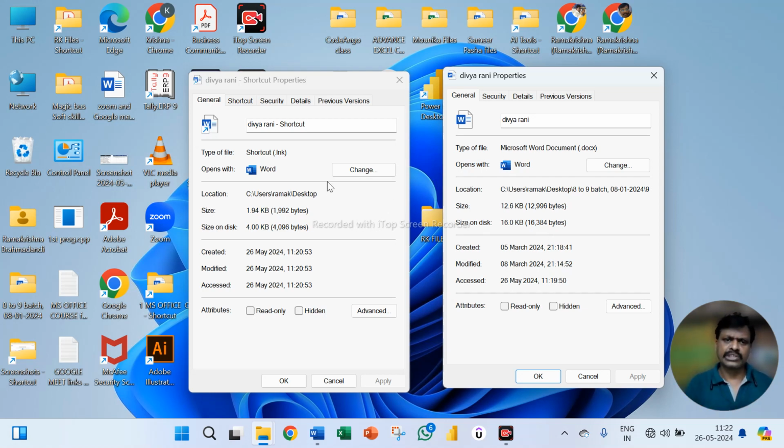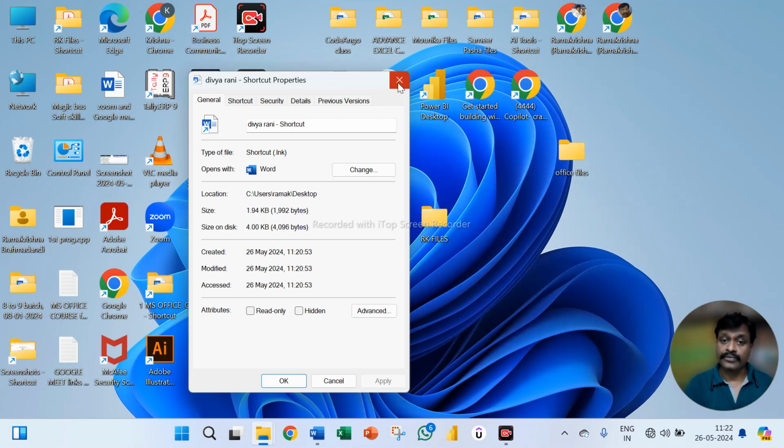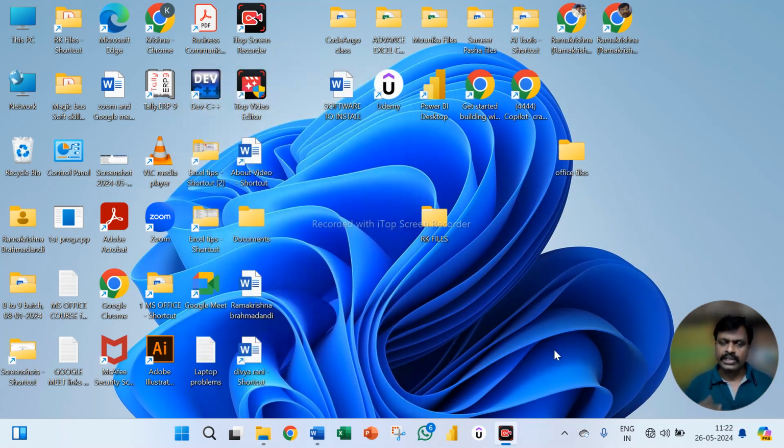Of course, sometimes our file may be in MBs also, a larger file. At that time also the shortcut occupies only a small amount of space, only to remember the location. So hereafter, whatever files we are using frequently, we can create the shortcut on the desktop. Not only can you create shortcuts for files, but also for programs and folders.